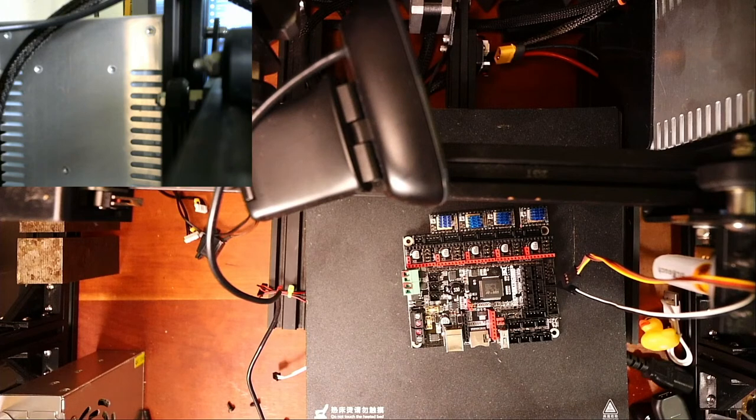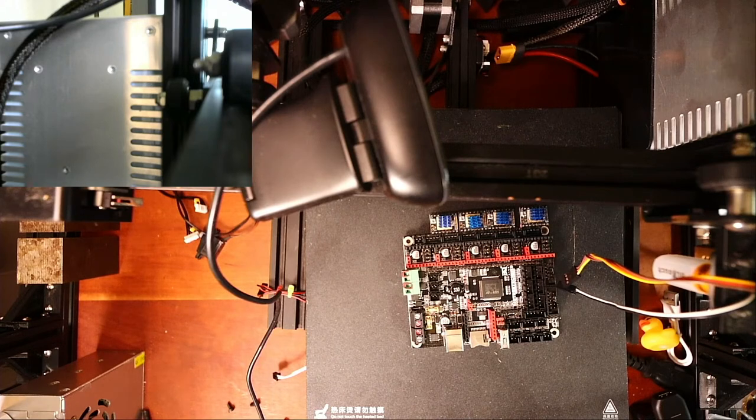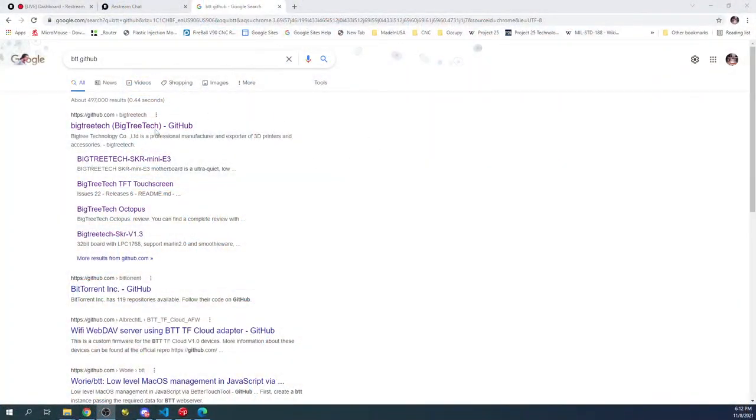So I'm gonna take you over to a web page in just a second. I just have to make sure it's working, because I set this up rather quick tonight. So let me go to the BigTreeTech website real quick for GitHub. And then let me see if I can see it on the actual desktop. Give me a second to actually change desktops. There we go. So over on the desktop, what you can see right here is we've got the BigTreeTech website.